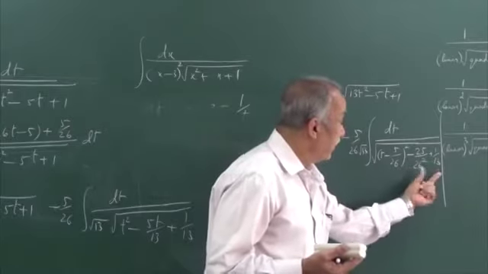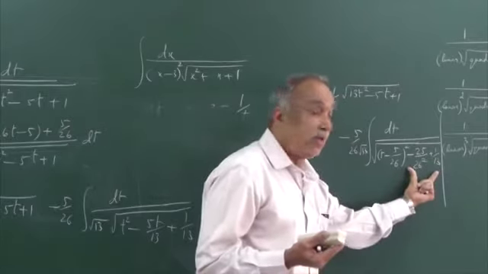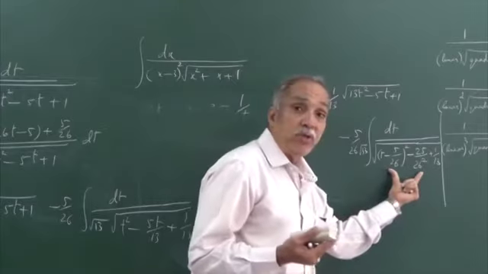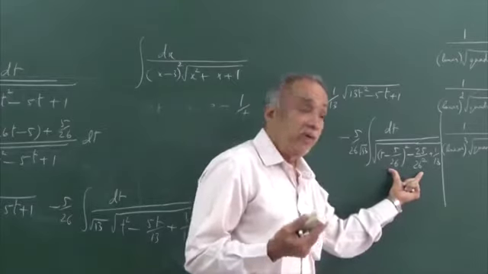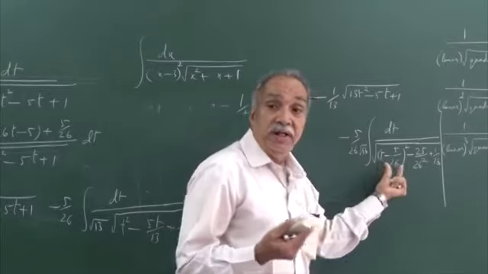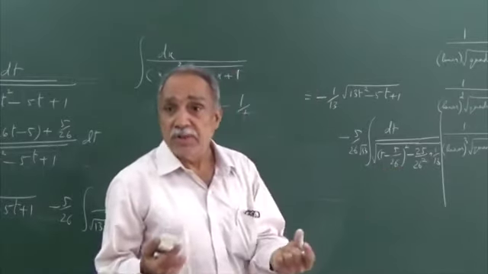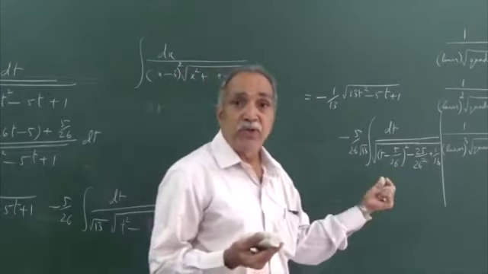Therefore, plus 1 by 13 will be of the form plus a square. The integrand becomes 1 by root of x square plus a square, where x is this expression. The integral will be the inverse of some hyperbolic function. I will leave it to you to finish the job.